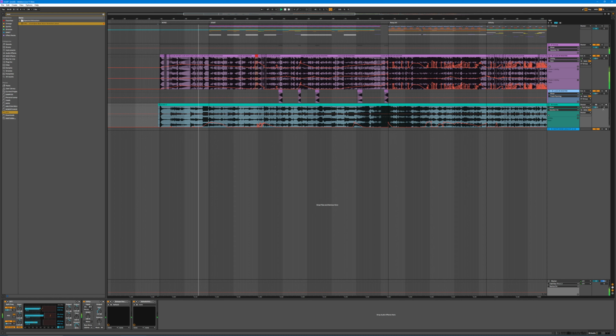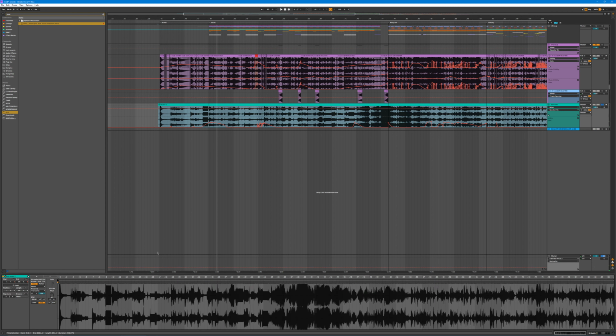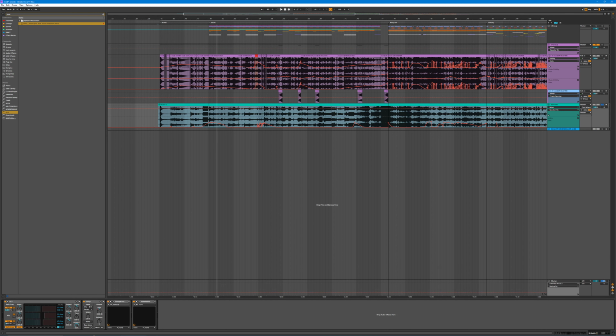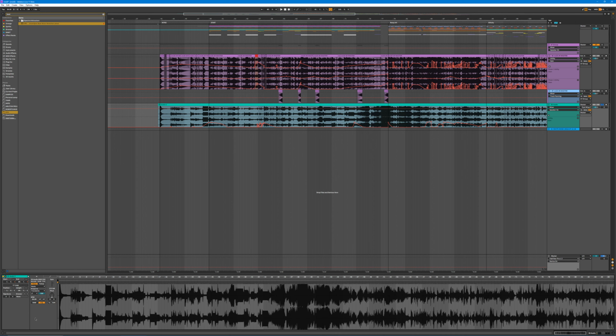What's this? So it looks like it's the same track. What have I done to it? Have I pitched it? I don't know what I've done to it.